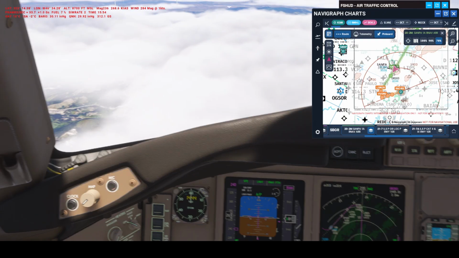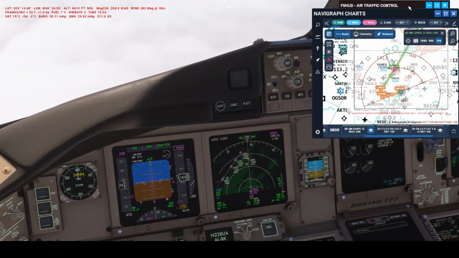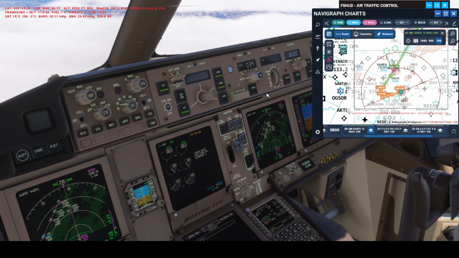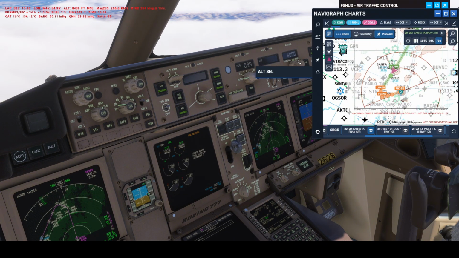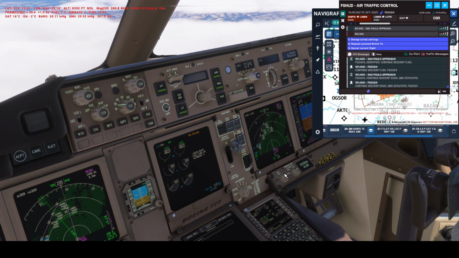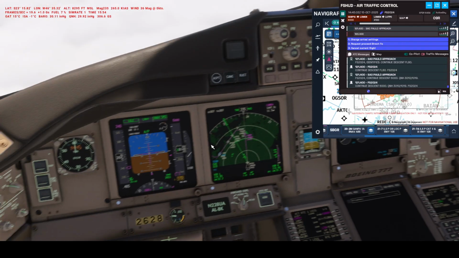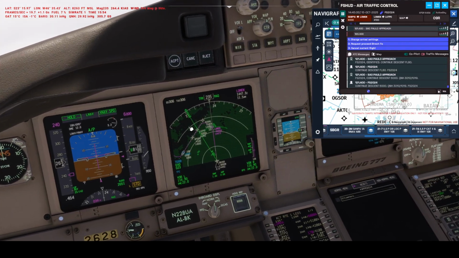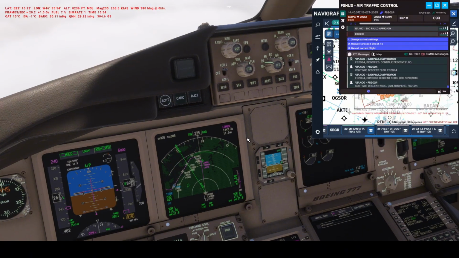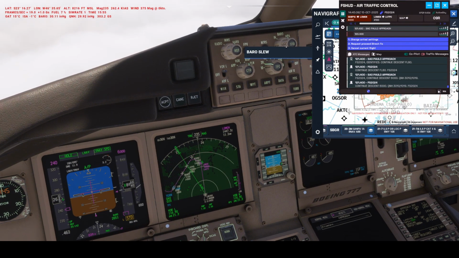Alright, we are definitely coming up for our approach. Oh, let's quickly set this to 6,000. And our QNH is 1019, so we'll set 1019. That's really far down, so I'll quickly scroll that up.